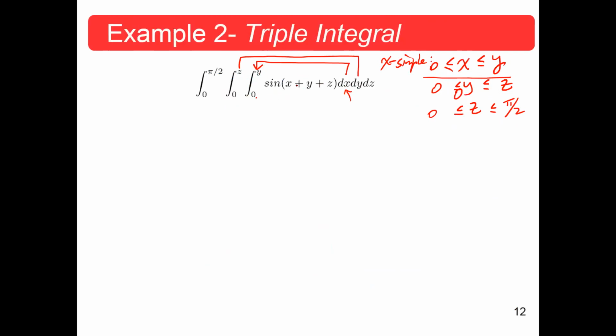But the way we do it is similar. So I'll ask you guys to go ahead and use our previous methods to go from the innermost layer to the middle layer and to the outer layer. Let's go ahead and try to evaluate this integral. I'll give you guys a few minutes for the innermost layer first of all. So can you go ahead and evaluate this integral here? So 0 to y, sine of x plus y plus z, dx. We'll come back in just a minute.